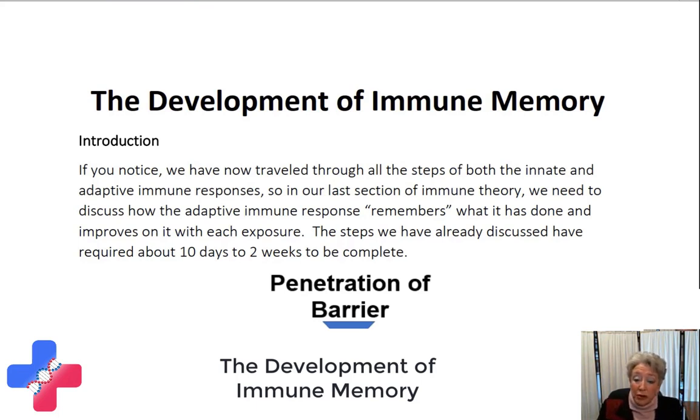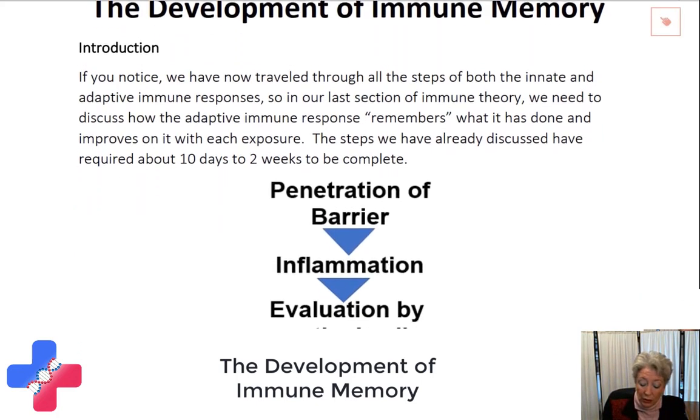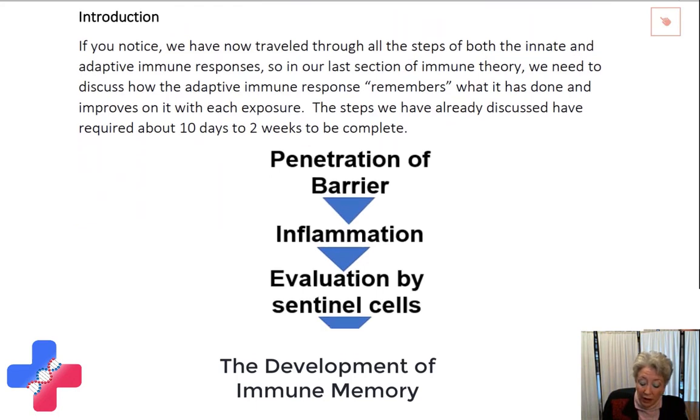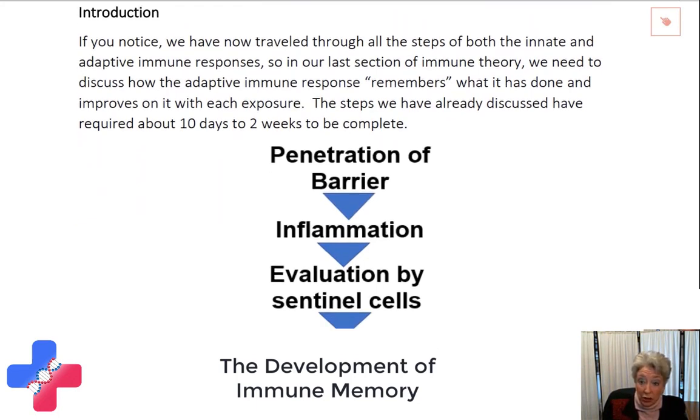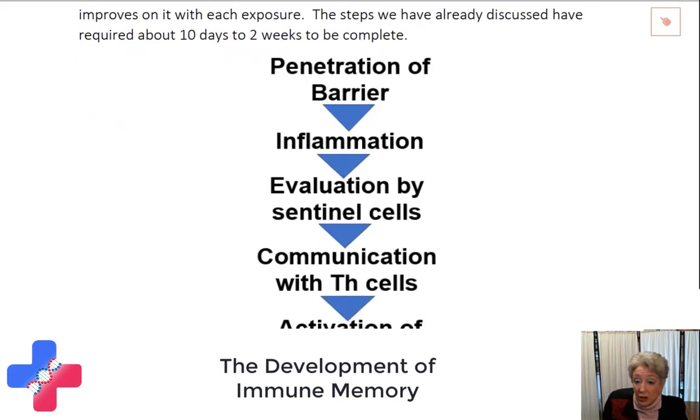So very quickly now, let's refresh our memories on exactly what we have done so far, because you've been with me for several hours at least now, and we've been talking about those stages of the immune response that started with the penetration of some sort of barrier system, followed by the inflammatory response, then the cleanup of the initial acute inflammatory response involved that communication with sentinel cells, so-called, that would both clean up the debris and would communicate downstream in the engineering design to the next cell of the adaptive immune response.